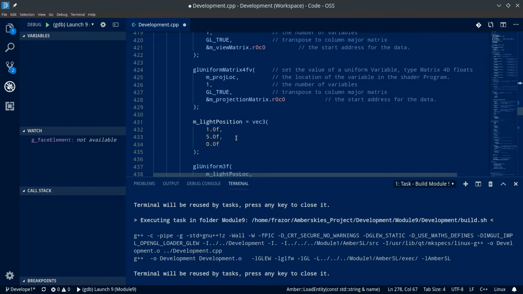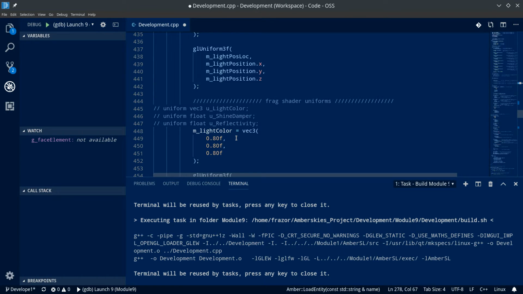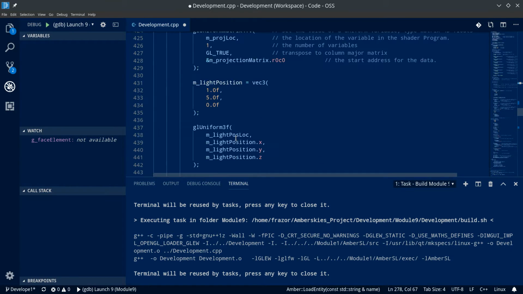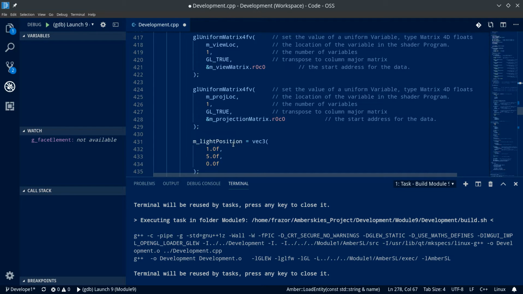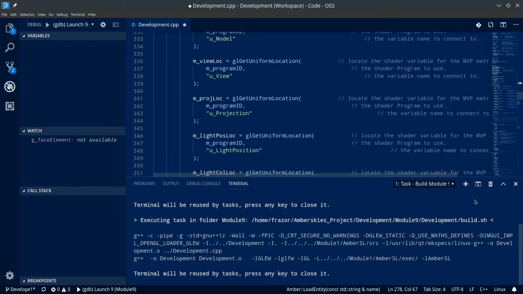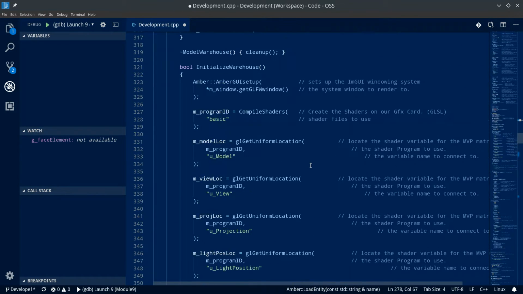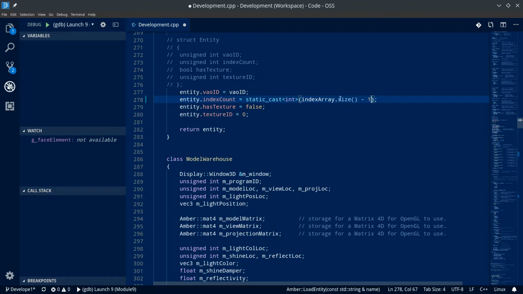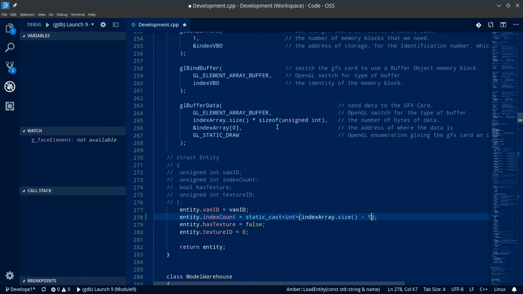So, light position, yeah. That's alright. No, I want to be in the load up. I want to be in the loading sequence. It's the loading sequence that I'm thinking is wrong, because I spotted it when I was looking around for errors, that I'm using this size here, yet the index count is -1.